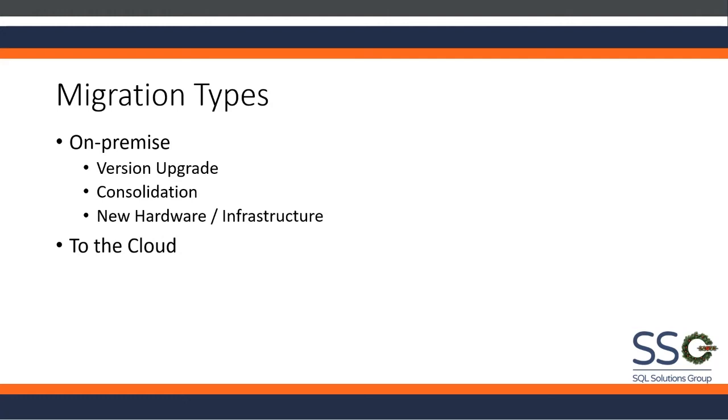Or you could be migrating to the cloud. And what does that mean? Well, the cloud can be divided into kind of two different types of platforms. Infrastructure as a service, or IaaS, which is simply having a virtual machine in the public cloud. So in Azure or in AWS or in Google Cloud, whatever the case may be. But ultimately, it's a Windows server running on a virtual machine that you're going to install SQL Server on, just like on-premise, right? So from a migration standpoint, migration from on-premise to on-premise versus on-premise to IaaS is pretty much the same thing, right? Because at the end of the day, it's a VM running a Windows operating system, running SQL Server, or it could be Linux, of course, now.